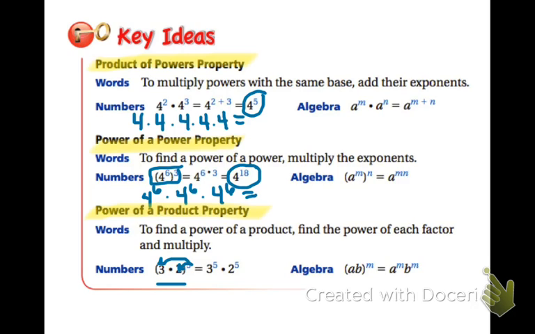Okay, so to simplify this, you would apply that exponent to each of the factors inside the parentheses. All right, seeing the algebra, a lot of times we see it like this even, ab raised to a power. In this case, the exponent is m, so a to the m times b to the m.